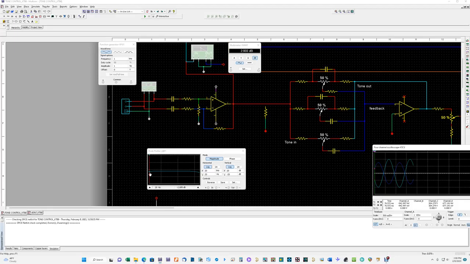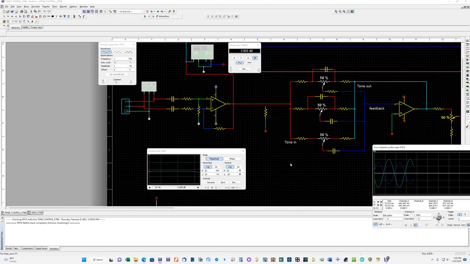Right now the setting is for the audio frequency range, which is 20,000 cycles. So let's check out what happens when we make some adjustments. Right now this is the bass control, the mid control, the treble control, and everything is set to 50%, which is basically flat.